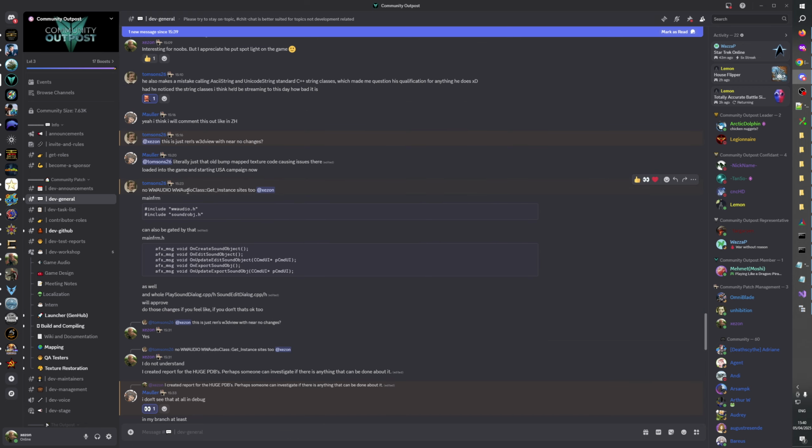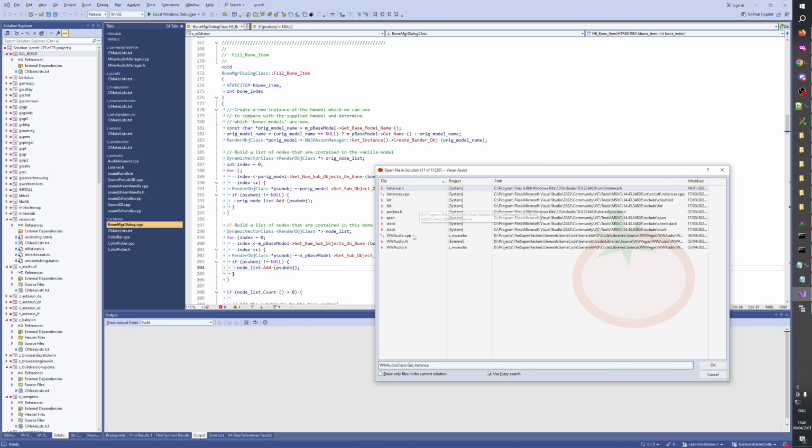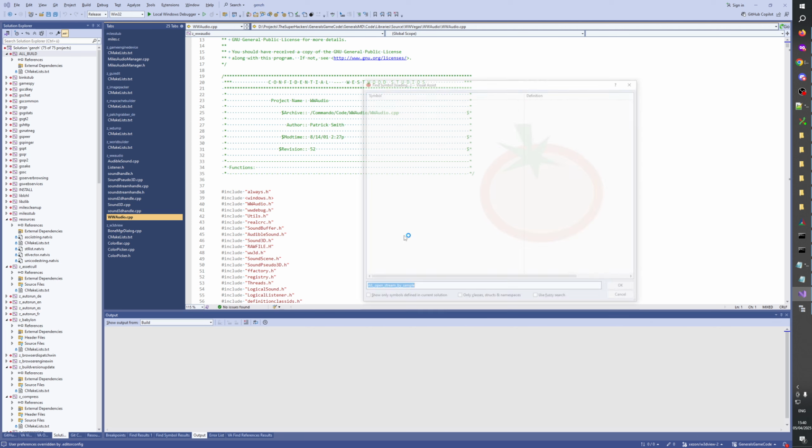No WW audio, get instance sites too. Okay, let's search for this then. Get instance.